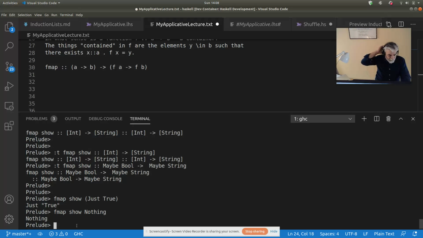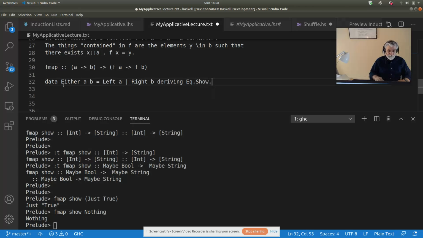Now, one that we haven't really talked about much before is either. So remember that I can go up here and say, like, either has two types. It's built in, so I'm not going to load this.